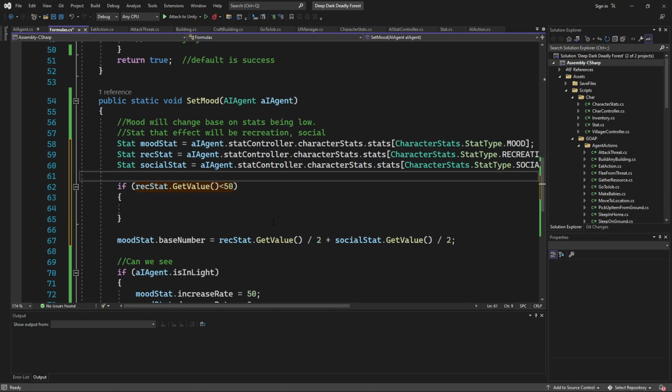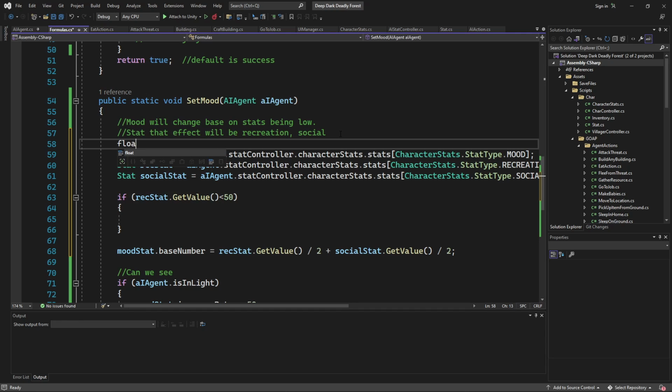here, let's do this. We create a float. Float is equal to float decrease rate. And we're going to say it equals 0.